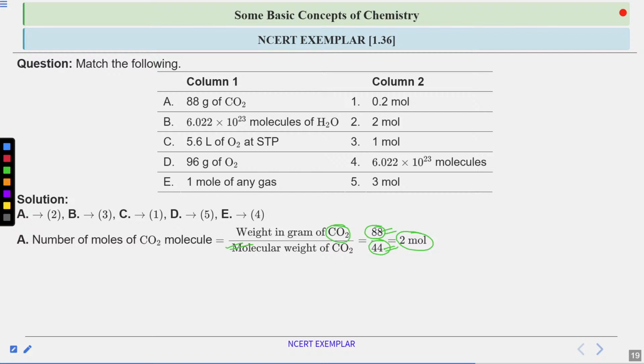So how do we get option C? Okay, we will see this. Already I have explained how we calculate the volume related to the number of moles, but I will make you understand this once again if you have the issue.